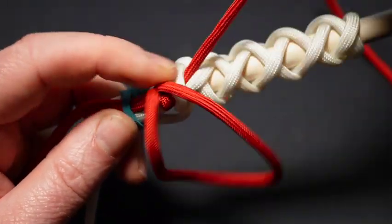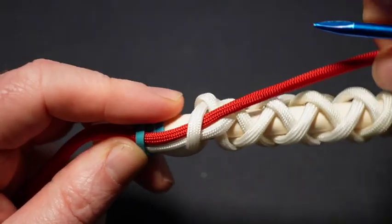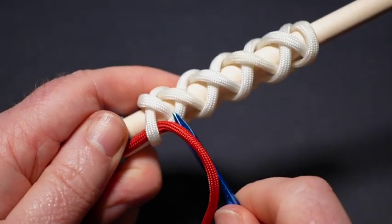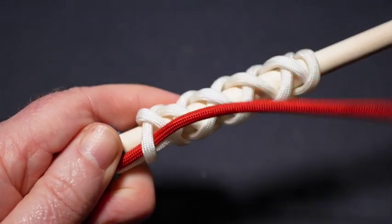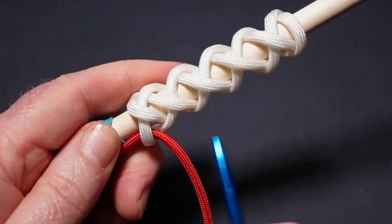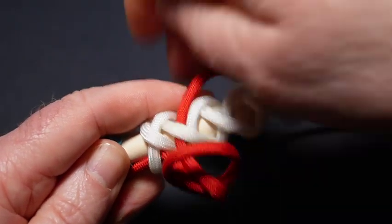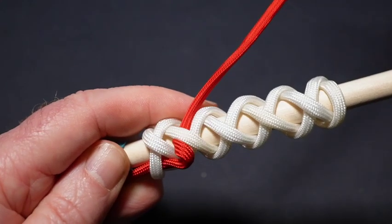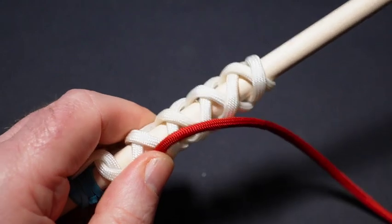Make sure you don't have any twists in there like I have at the moment. All we're doing is following this cord under over until we get to the end. So it's gone over one, now we go underneath. Get the twists out. It goes over.